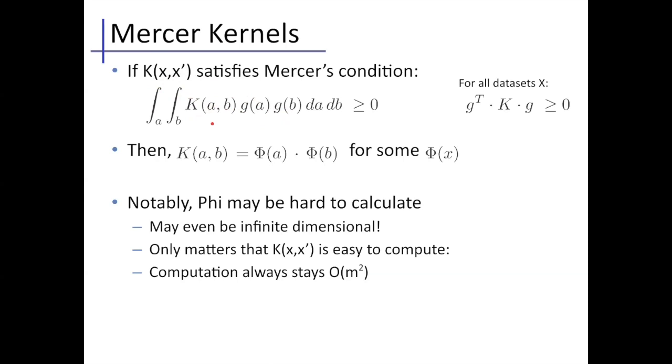This Mercer kernel is a generalization of the matrix concept of positive semi-definite. If you remember, a matrix A is positive semi-definite if, for any vector x, x transpose A times x is always non-negative. In that case, it's called positive semi-definite. So this Mercer kernel is a generalization of this matrix concept. However, the reason we cannot use a matrix here is that this function k is a continuous function of x and x prime.